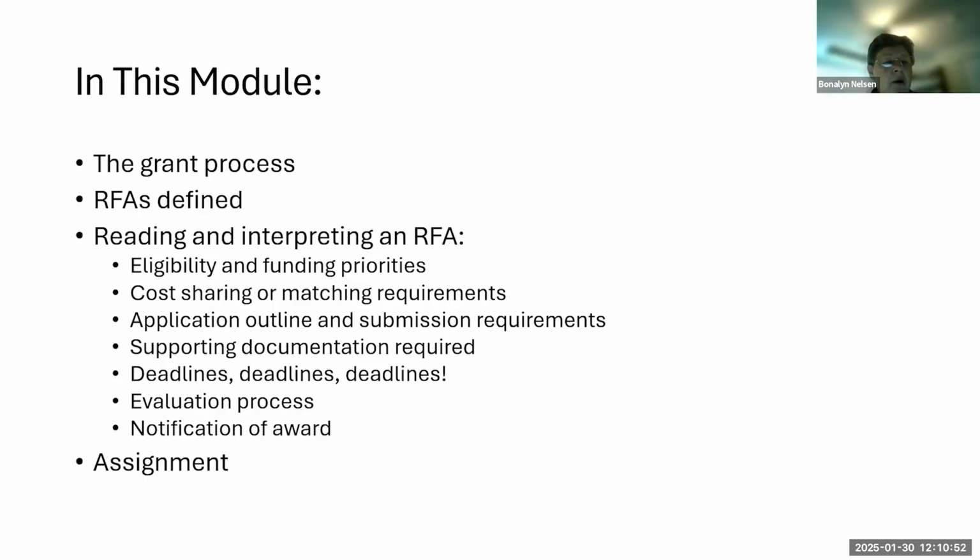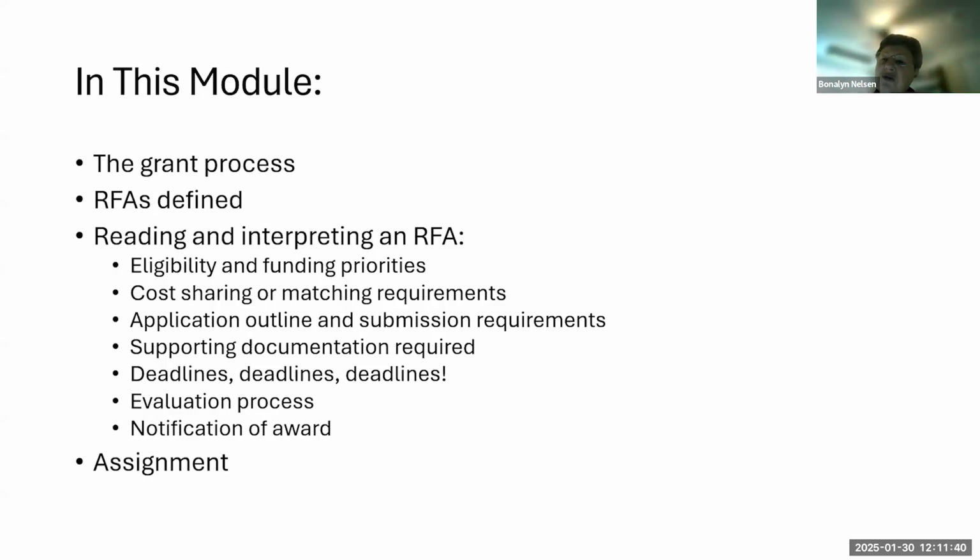It will tell you about the program's cost sharing or financial matching requirements. A grant will not pay for 100% of a project. It will tell you how much money you are required to put up to match the grant. And it will also tell you what the grant ceiling is, the total amount of money that can be requested. It's important to know because if you can't come up with the matching funds, there really is no point in applying for the grant.